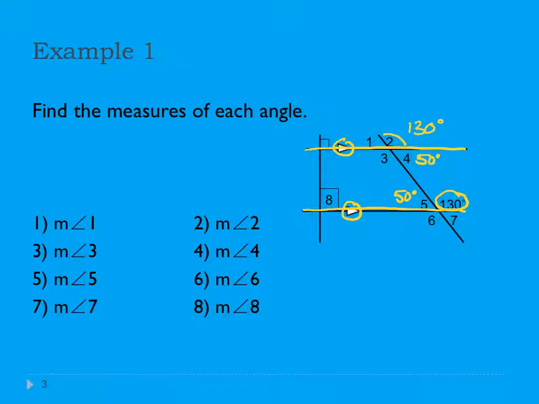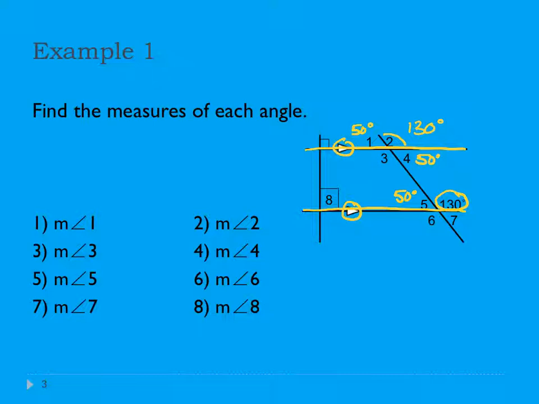Audrey, take it. Angle 1 is 50 degrees because it has to equal 180. Good. These have to equal 180. But what if I needed another reason why it was 50? What if you needed a different reason? 1 and 4 are vertical angles. You could use that way too. There's not a right way to do this. It's just which way did you use.